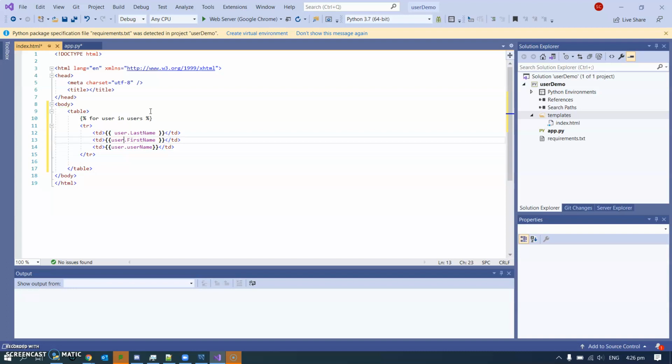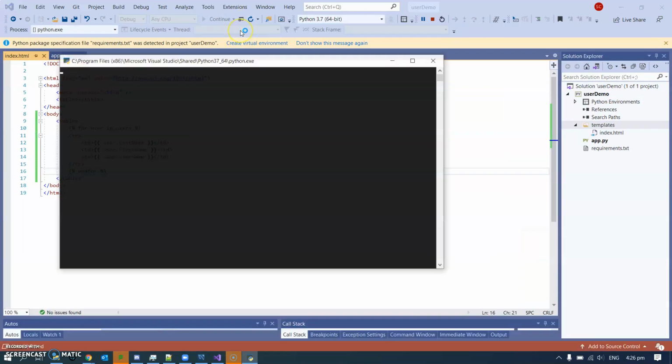I should be consistent with my spacing as well, shouldn't I? I need to talk about style sometime. Maybe not right now. So for user in users, we're going to spit out a row each time, and we're going to end that for loop. End for. I think that's worth just hitting the play button on and see what we get. All mistakes are instructive, but I don't seem to have got any mistakes yet.